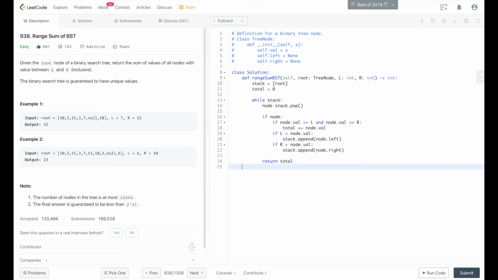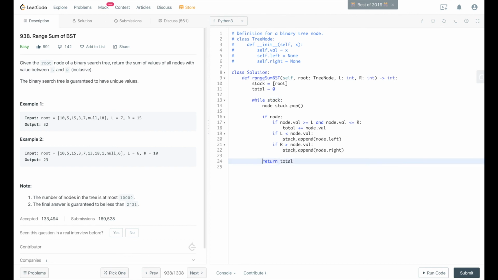And that's basically it. That's all you've got to do. You start with a stack, you pop items off the stack, you evaluate them and say, are they within the bounds that are the range that we're dealing with? If so, increment our total. And then we'll only keep traversing if node is within our bounds, meaning if we want to look down that path and we know that there's going to be more stuff to find, then we'll keep going. Otherwise, we'll just ignore it, and eventually the stack will empty out and we'll return our total.